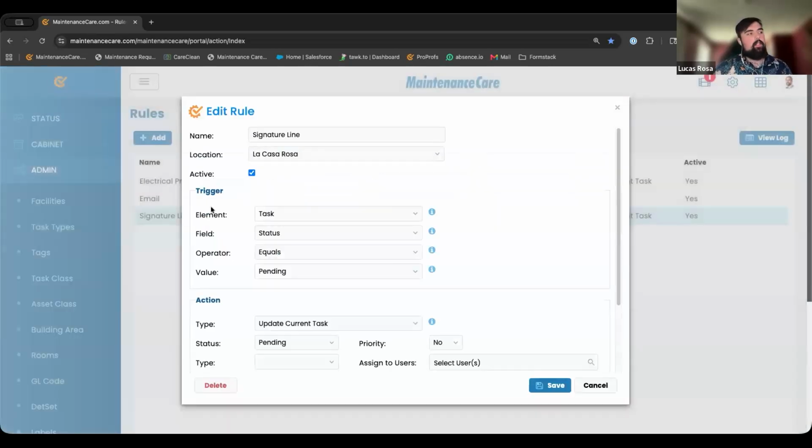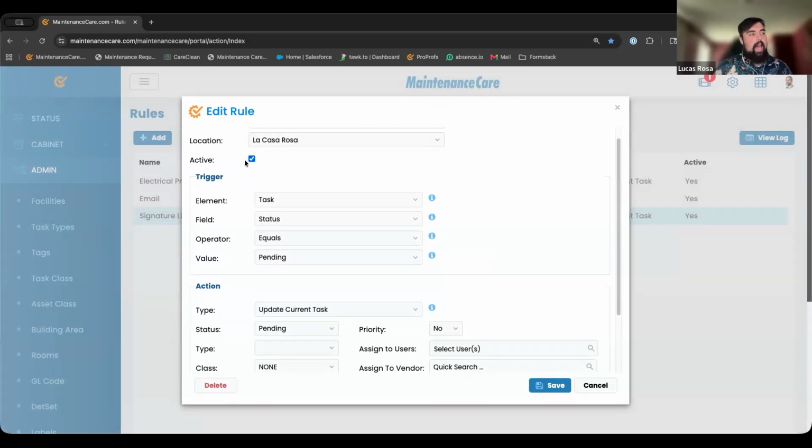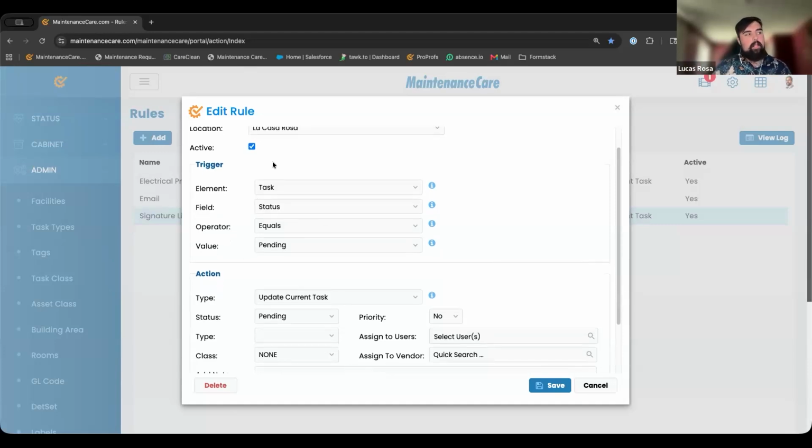The signature line here, I'll show you how I actually have it laid out. So we have a signature line here. That is what I named it. We have it as active, so it's going to be functioning in our system. If we have it as inactive, we can still have the rule there, save it for later, but it's not going to trigger at all. We set up a trigger.